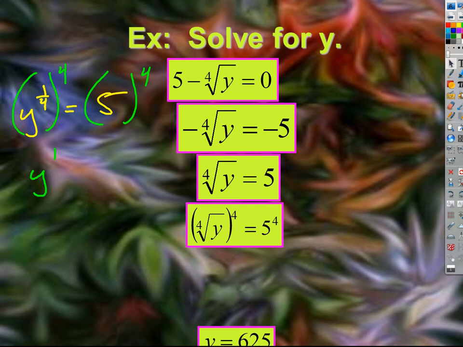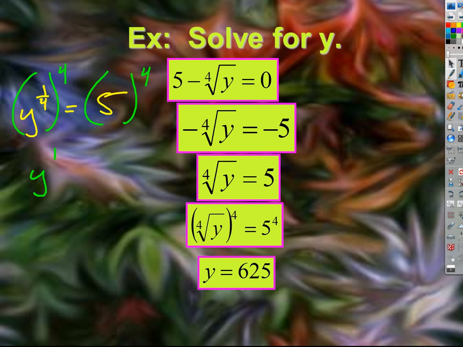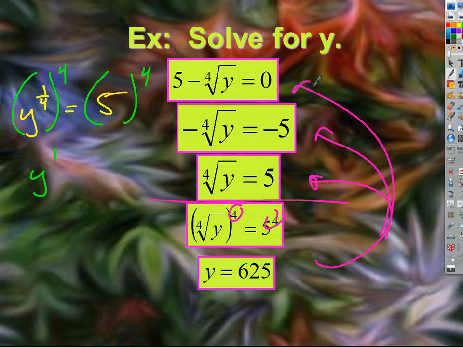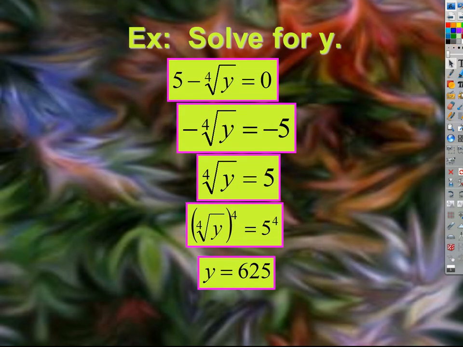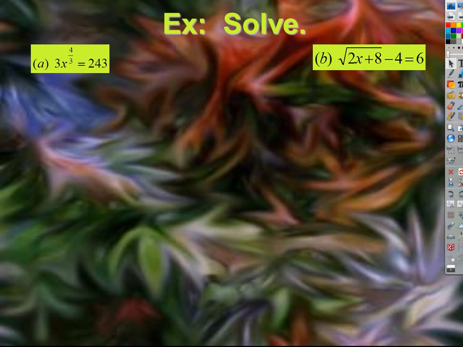We got to check it, though. If we go back, where do we have to go to check it? I can go any place above this step right there, right? That's the step where I took both sides to a power. So I could take my pick of either there, or there, or there, whichever's most convenient. Probably right there. Okay. Does it work? Is the 4th root of y equal to 5? Yes, it is. So it checks. It does work. You might be wondering, when does it not work? Well, you'll see. Okay, how about the one on the left?